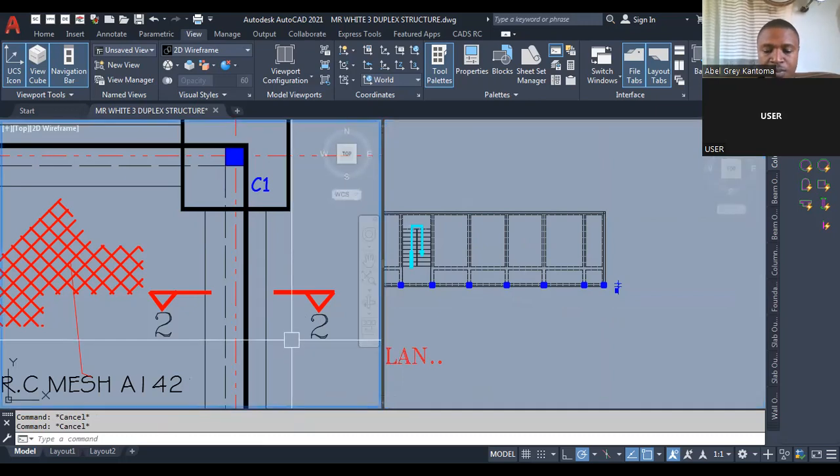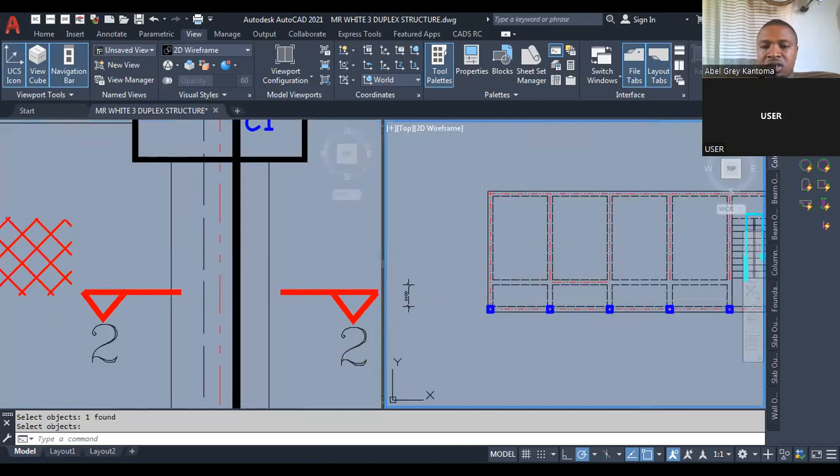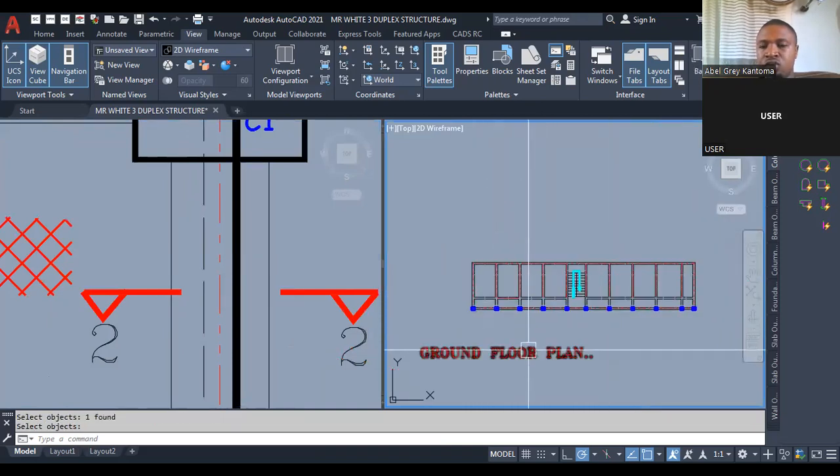So I'll also match property. You don't have to do it exactly the way I'm doing it right now. Like I said, I have not started the major detailing yet, so I'm just arranging this. Yours must not be exactly like the way I did mine. You can play around with the type of lines and the thickness of your lines, whatever you feel suits you. I just like to present my detailing this way. It's not a fixed rule that you must do yours like this.